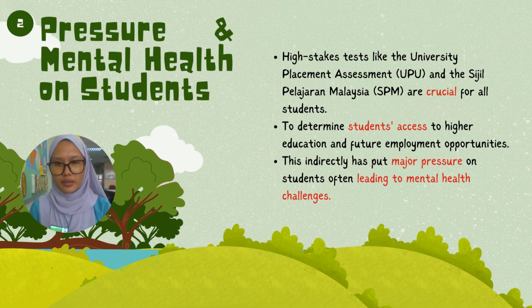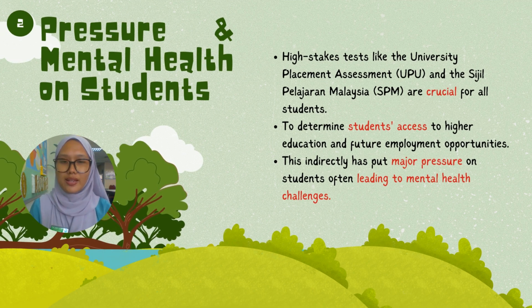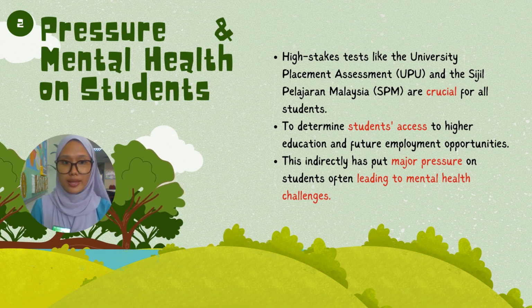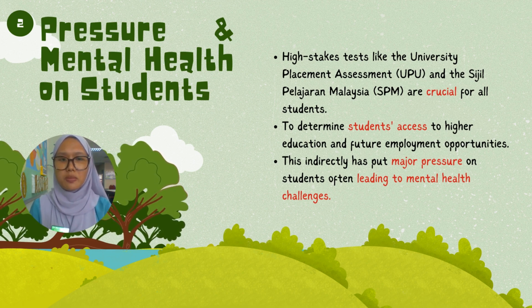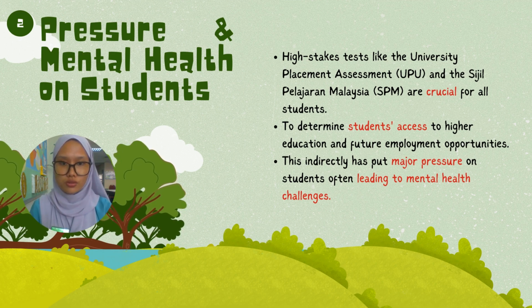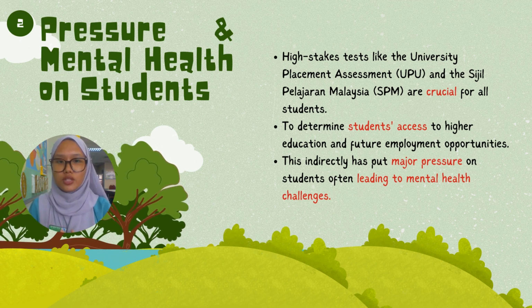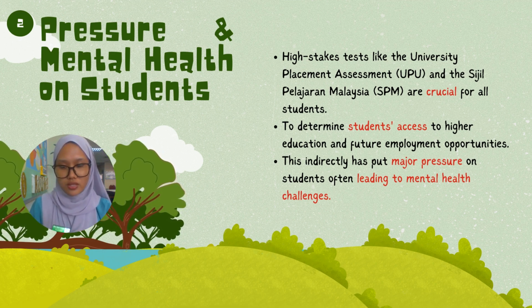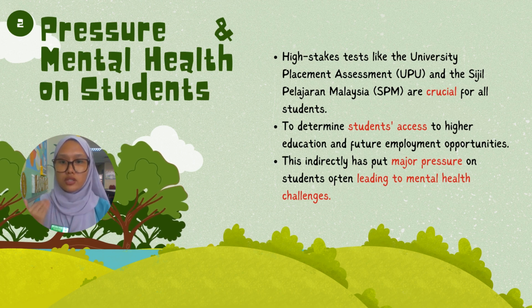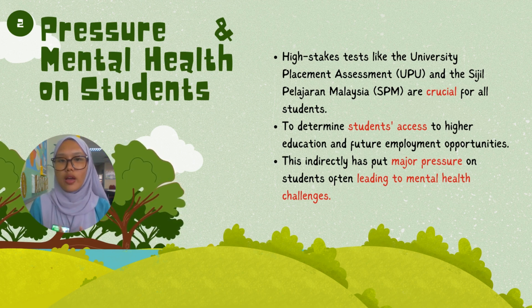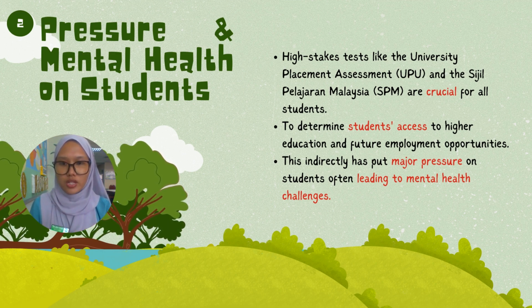Next, pressure and mental health on students. High-stakes tests like the University Placement Assessment (UPU) and the Sijil Pelajaran Malaysia (SPM) are crucial for all students. This is to determine students' access to higher education and future employment opportunities. And this also indirectly puts major pressure on students, often leading to serious mental health challenges.